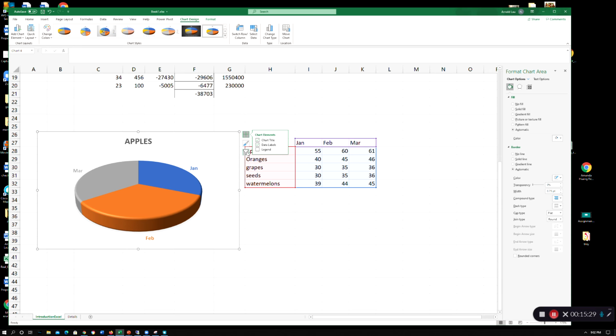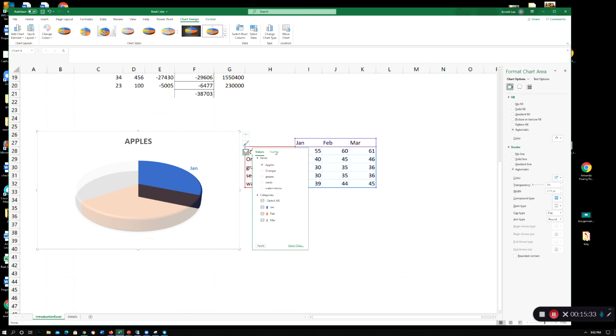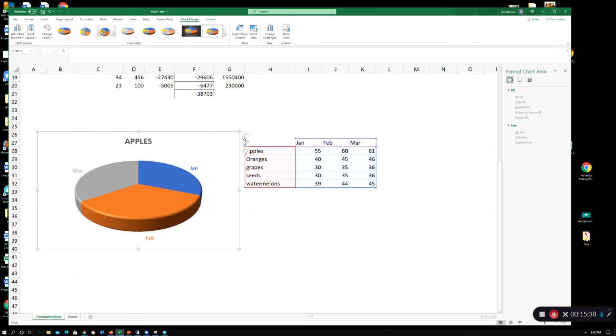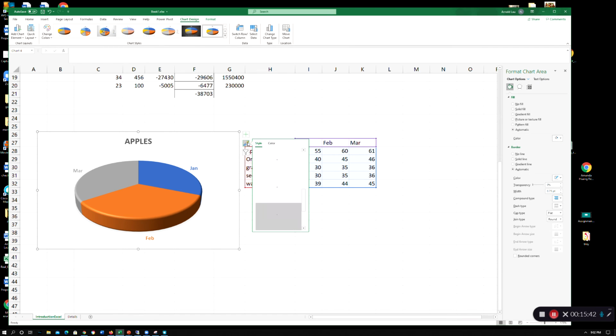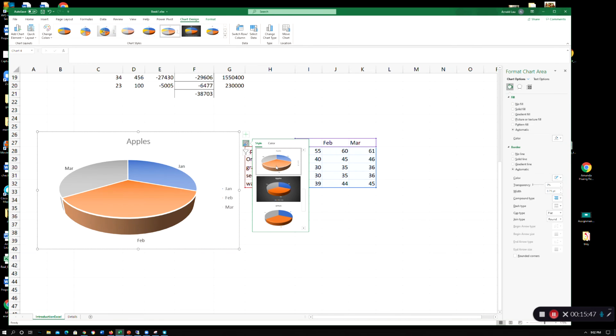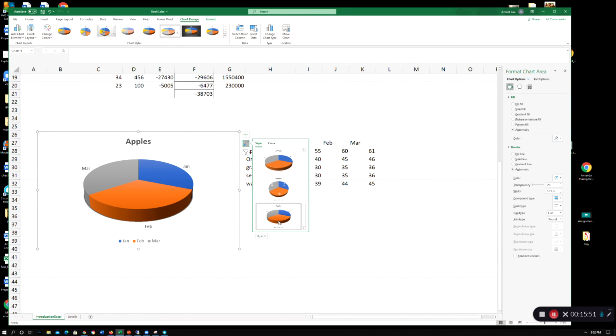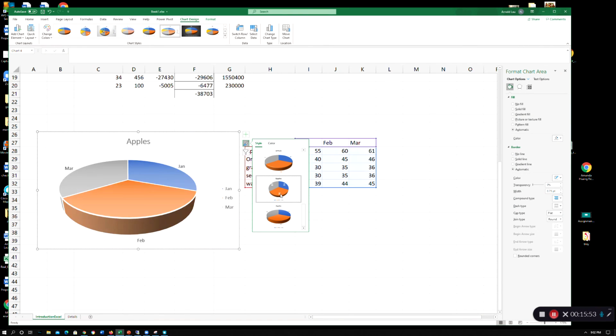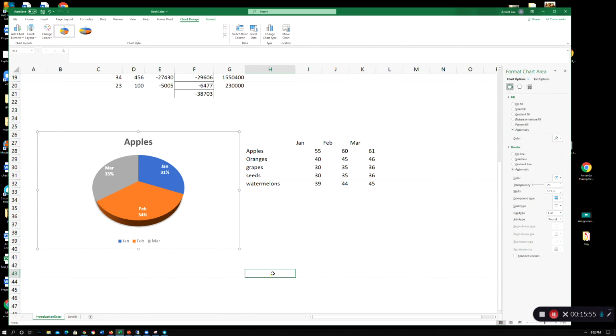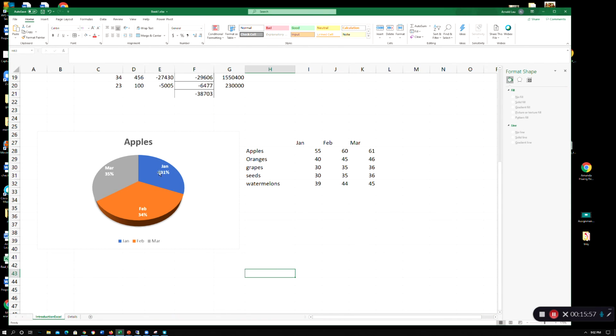Let's see if I can do some other things going on here. I think I want to see the numbers here. Where can I see the numbers? Here we go. All right, so I can see the numbers associated with each of these here.